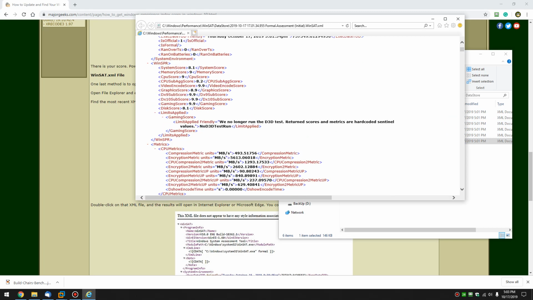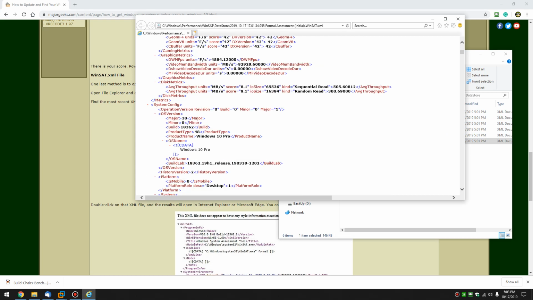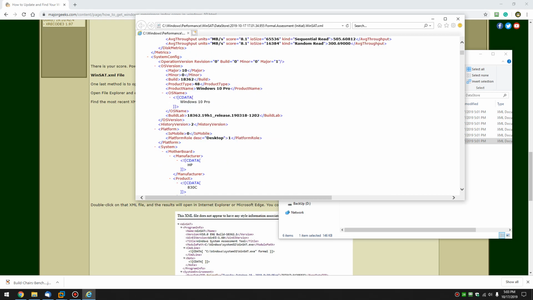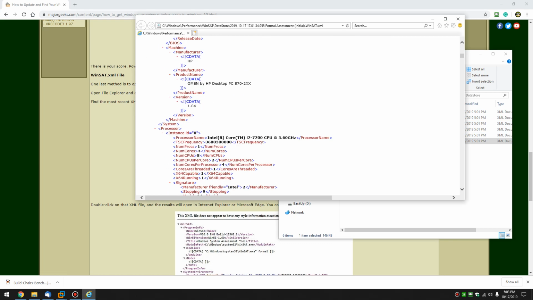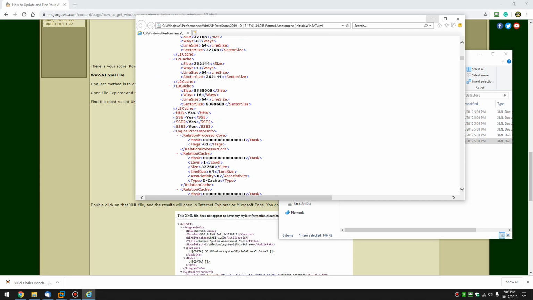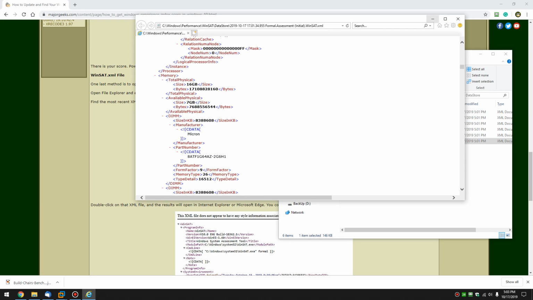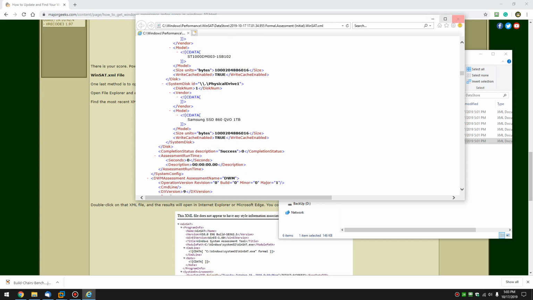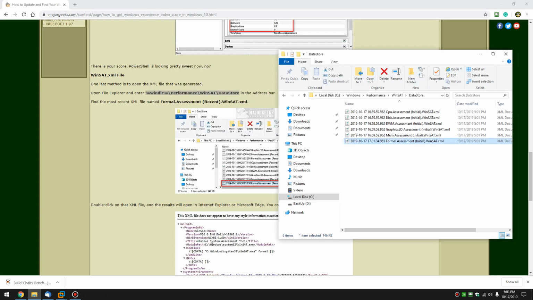Again, it's pretty much the same thing, but it's a way you could export it if you wanted to. And it has a little bit more information for the nerd in you. Cool. There you go. Good bit of system information. And so on and so forth. There you go. So there's a couple different ways to look at all your information. Hopefully we helped you out. Make sure you delete everything. Run a new assessment before you do it, so you make sure you get it the way you want it.